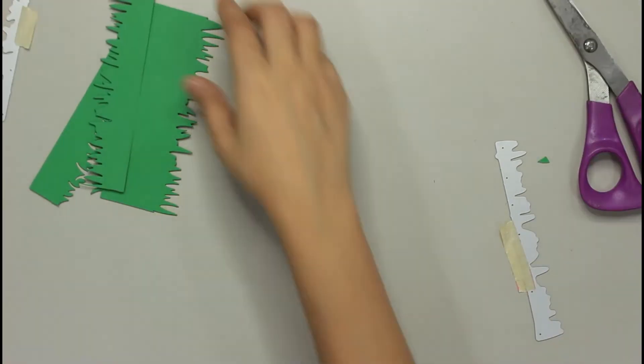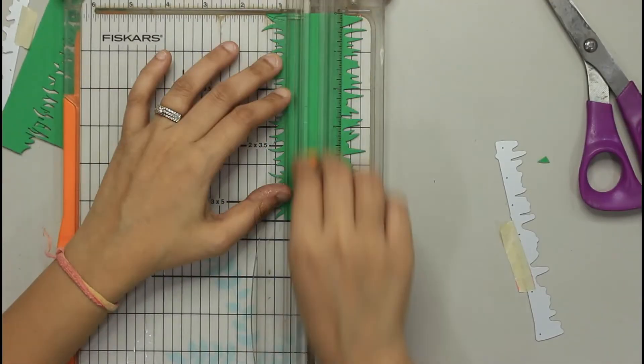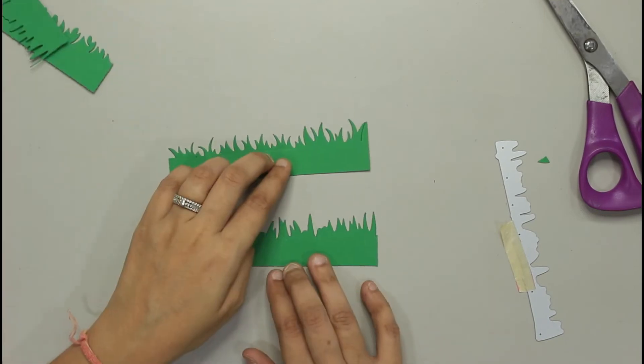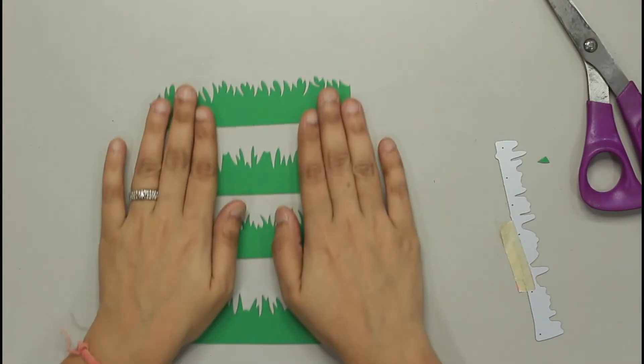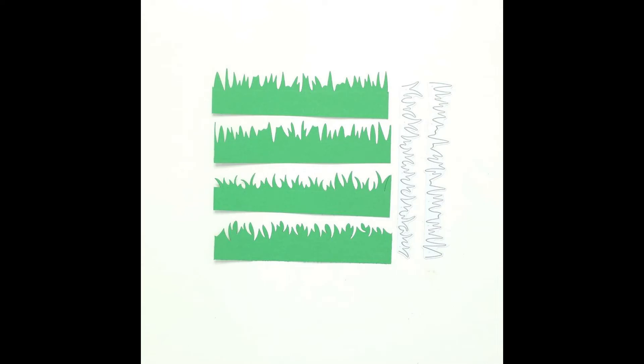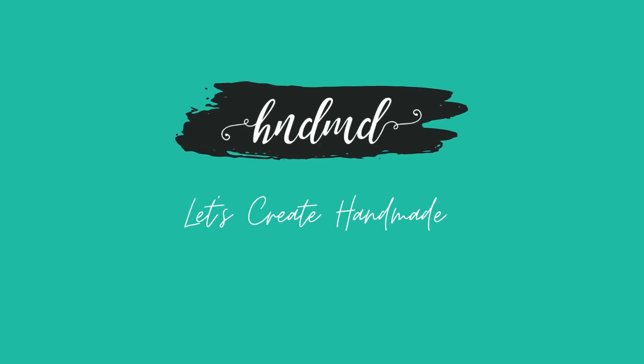As you can see, it's fairly easy to cut through and will give you four different borders of grass. The size of the die and other details are present on the product page of our website, linked below.